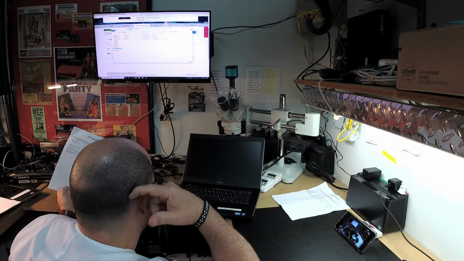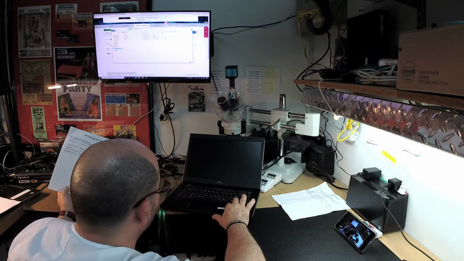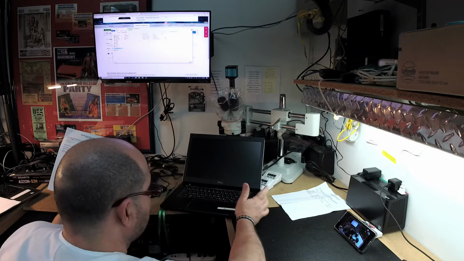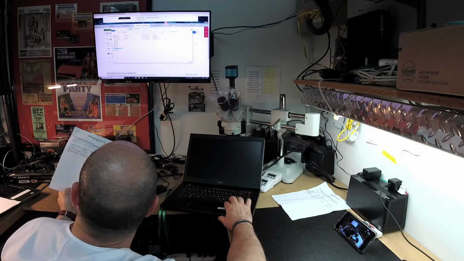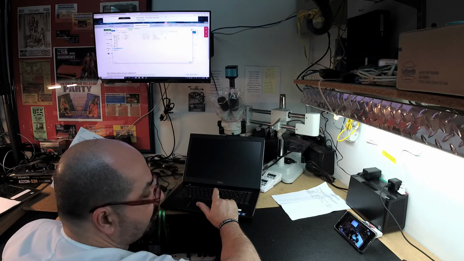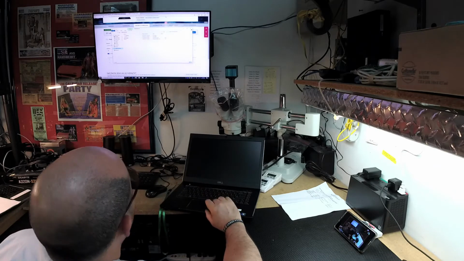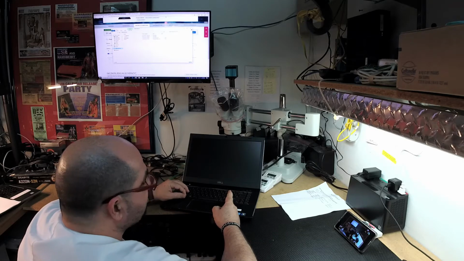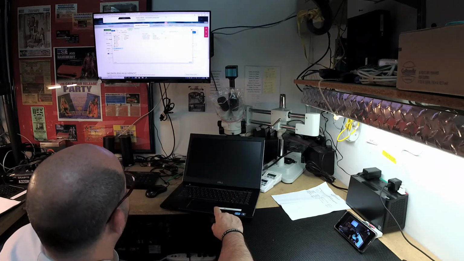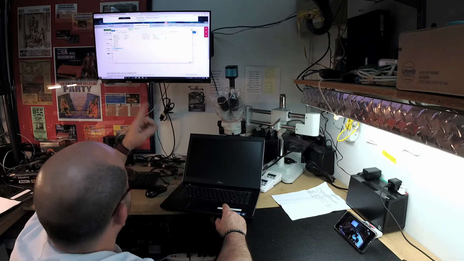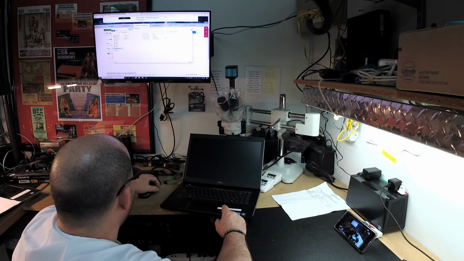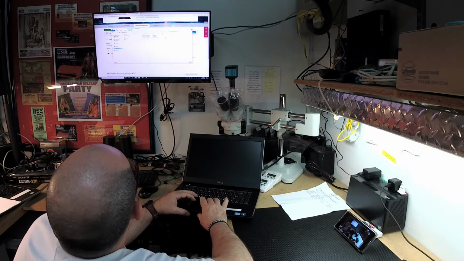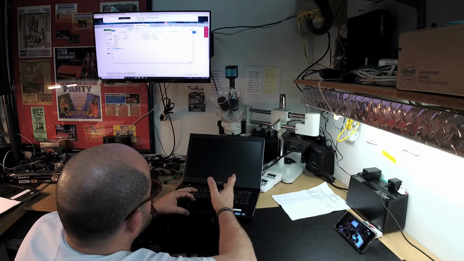I got here this Dell doing a fresh installation, upgrading the RAM, upgraded the SSD, was on Windows 7, upgraded to Windows 10. Everything is going good except when the display drivers update, the screen goes black, as you can see. I can only get video out of the VGA port, and we got external video. And when we go to the devices, it's as if this screen doesn't exist.